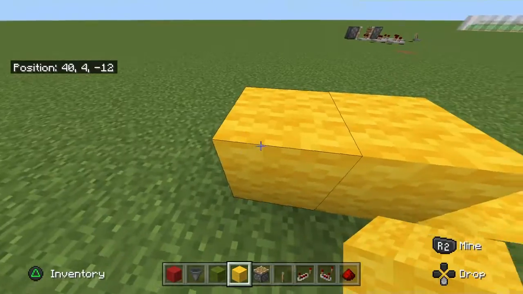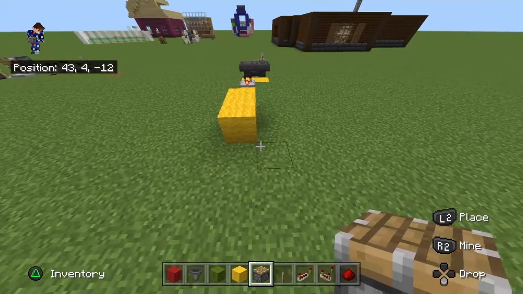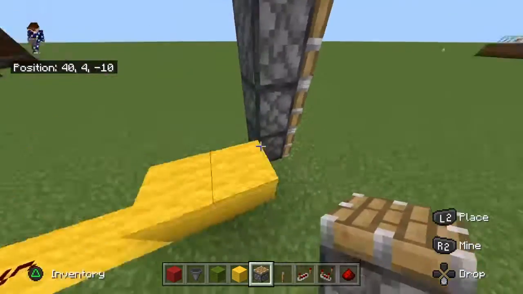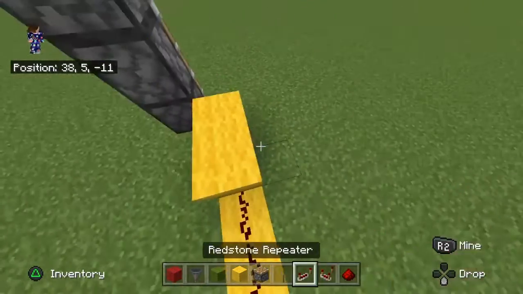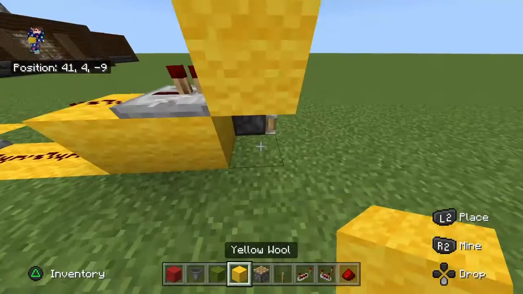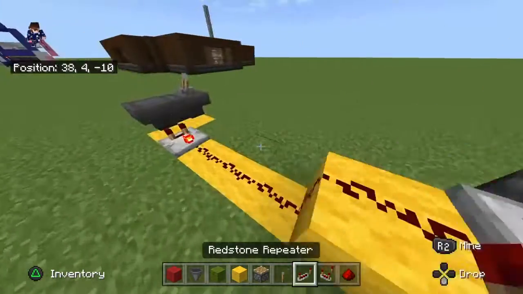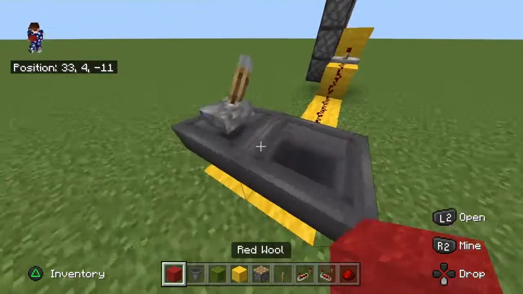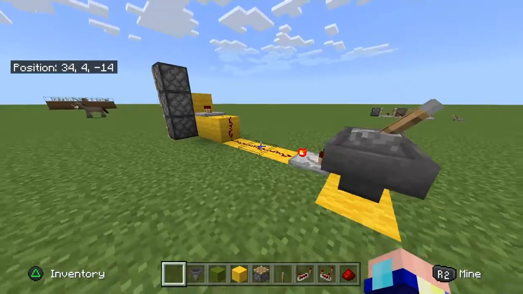build up to like this, and then you're going to build a 3 tall piston thing right here. And next to that you're going to put that block right there, block down here, redstone on both of those. And what this will do, if I throw a block into here, is, I think that lights it up?